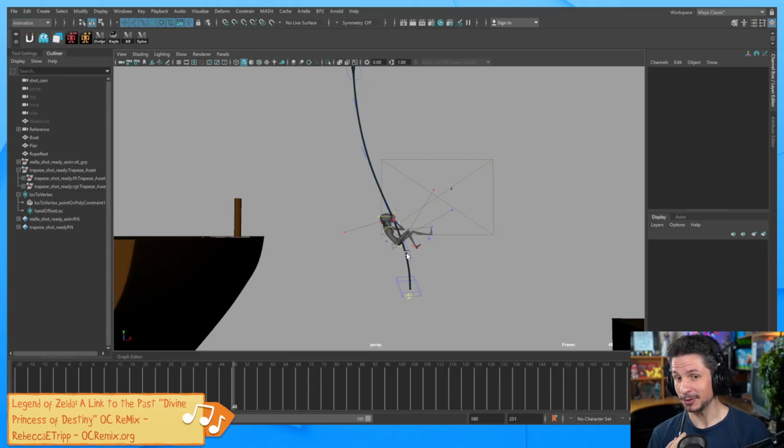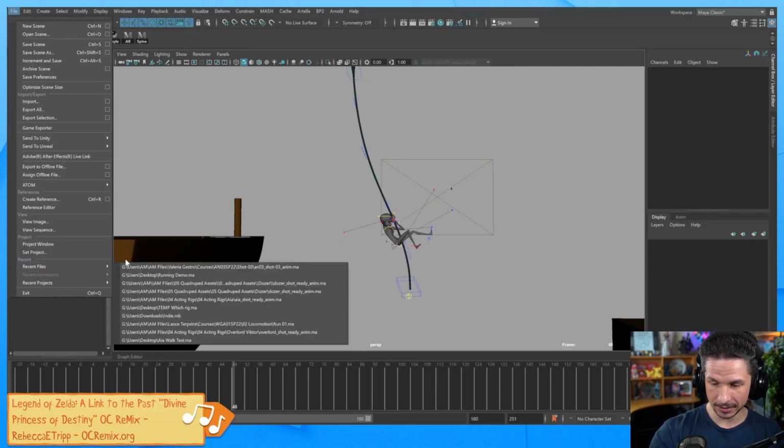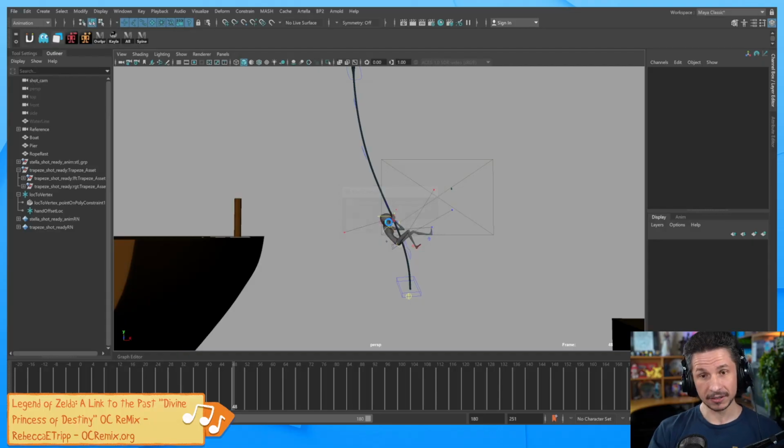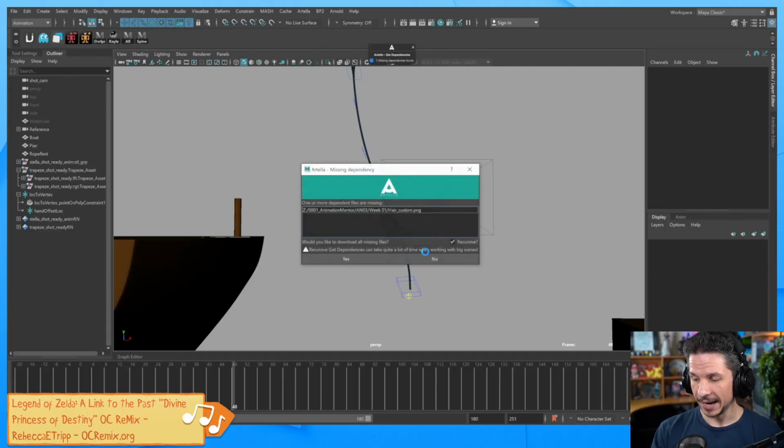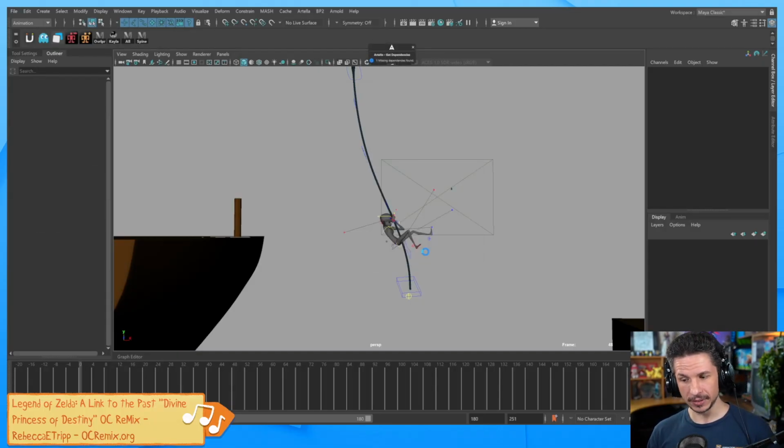Suddenly, this becomes much more interesting. If we don't have some setup for this, it's going to be a nightmare. It's going to be a horror show of trying to get your hand to follow the object and twist and bend with it. Ugh, no, it's going to be horrible. But how can we make this work? Well, let me reopen this scene here. So we just start totally fresh and see how we can do this.